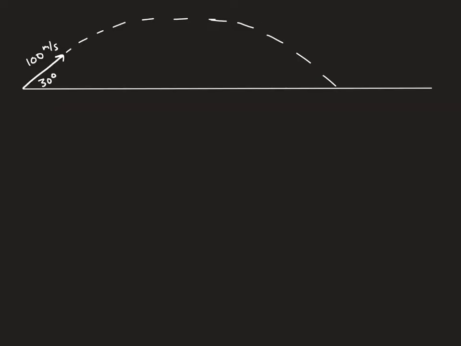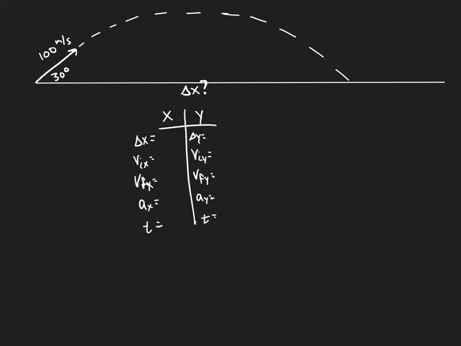So here's our first example. Let's say I shoot something from ground level at 100 meters per second and at a 30-degree angle. I know it's going to follow this path as it travels through the air, and let's say it lands on the ground some distance later. The goal here is, what is that range? What is that horizontal displacement? So if I'm looking at my chart, which I'll make real quick. Alright, here we have our chart. I know the x acceleration is 0 meters per second squared. The y is negative 9.8 meters per second squared.